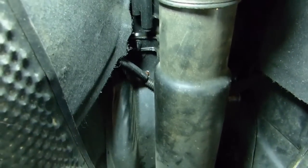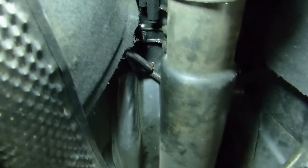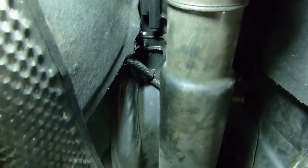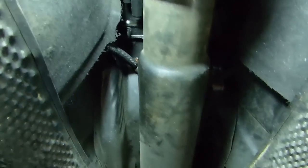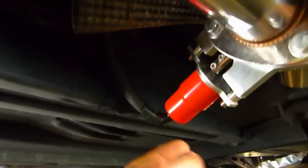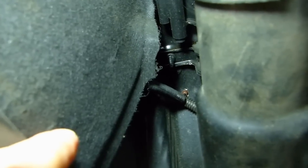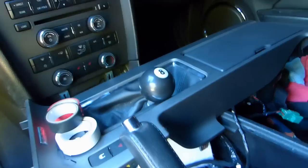Well, that's why I put it there. There's probably other ways to do it, but I put it there because it's nice and high up, not too much exposure to water, and in the car it will be very discreet. I also put the wires in these protections on both sides, made it go behind the heat shield, behind this heat insulated material, and comes out up there and inside the car. Same thing on both sides, so that wasn't too complicated. And now I'm going to show you up there what it looks like.